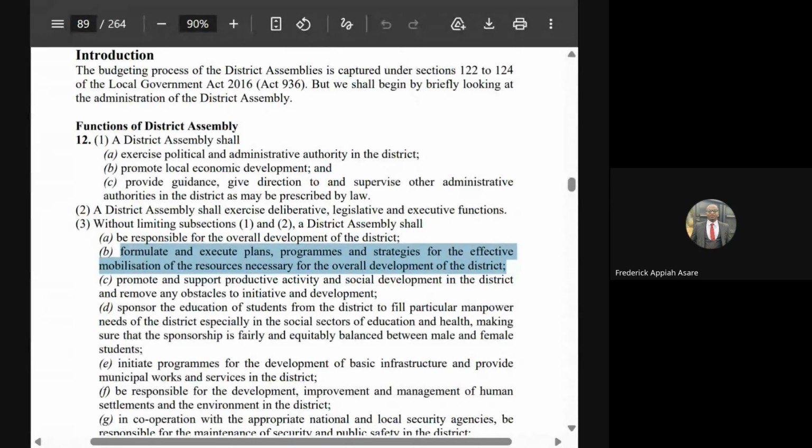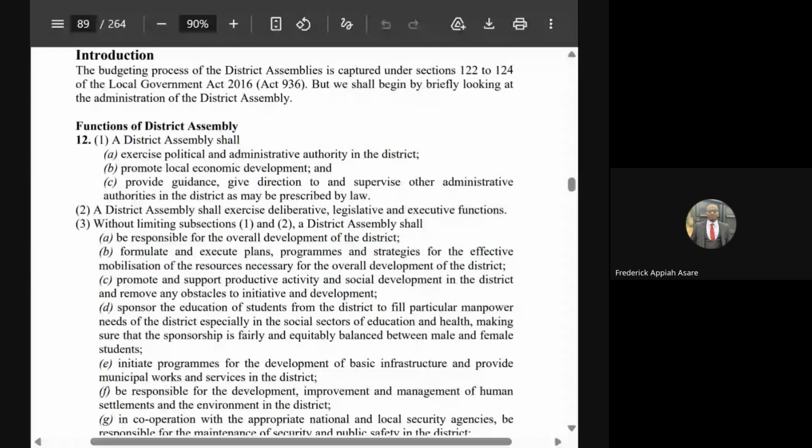So for instance, if things are not going well in your district or in your town, the assemblyman is supposed to take that issue and send it to the DCE, that is the district assembly. If the district assembly officer realizes that the issue that you have brought is so huge or they can't solve it, what they usually do is go to the next higher authority to seek maybe support, then they will bring it to the town. But that is the role that they play. So they formulate these programs and strategies so that they can effectively mobilize resources.